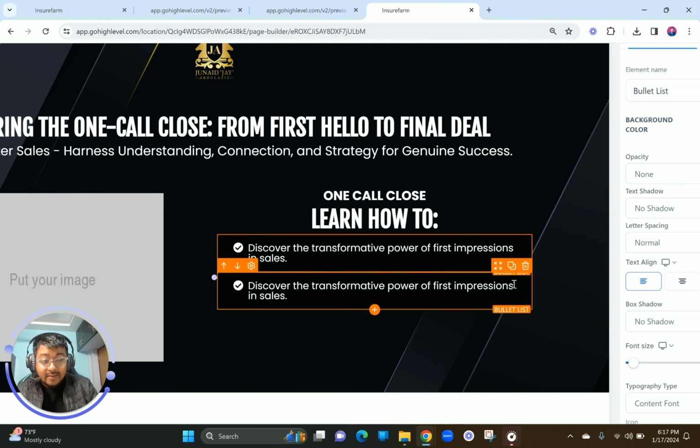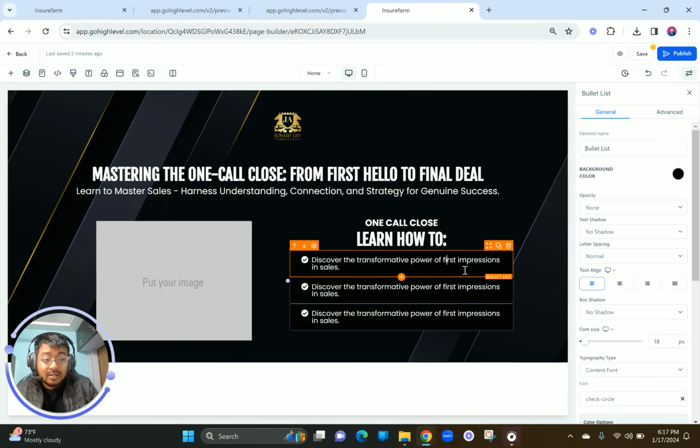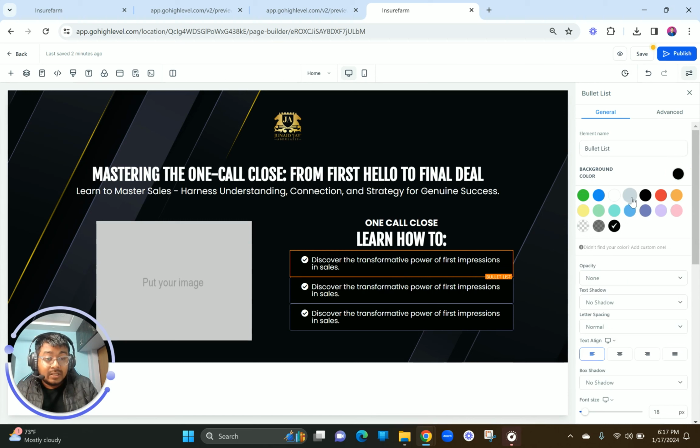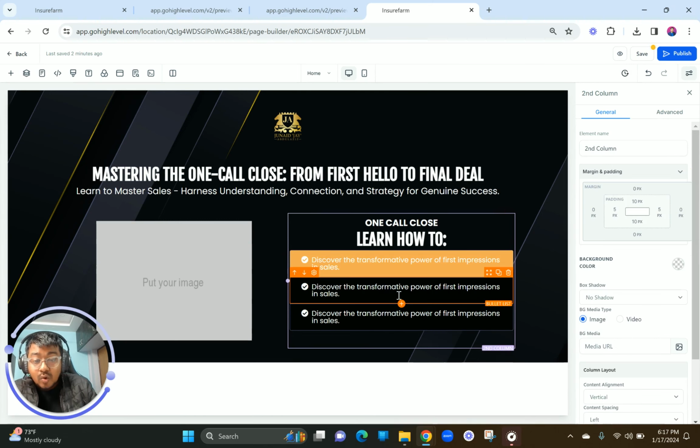For example, if there are three of these things, these are similar, exactly the same. But if you want the background here to be, let's say, orange, then you cannot expect the other two to also be orange, for the simple reason that these three are not linked together. You can add external CSS to link them, or simply make sure that when you modify it, you modify the original version multiple times. That will solve the issues.